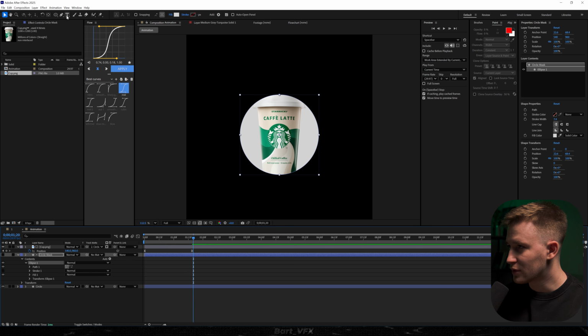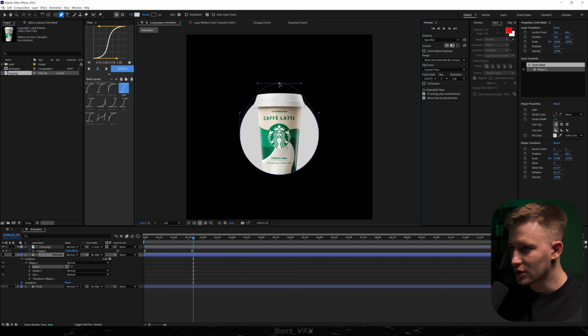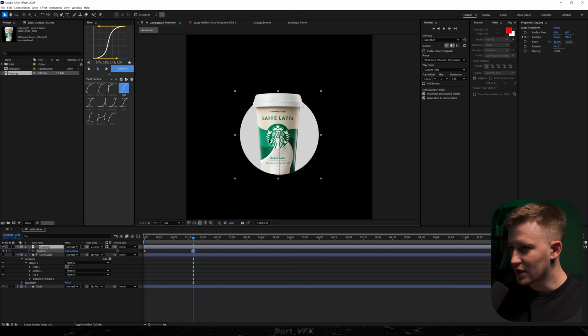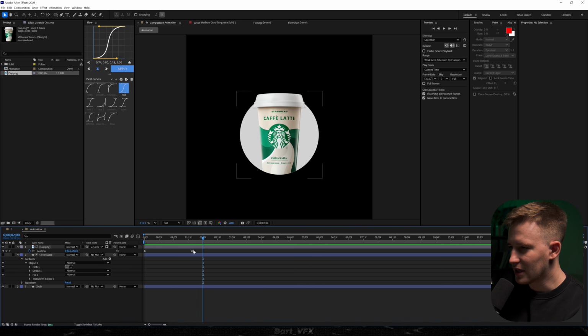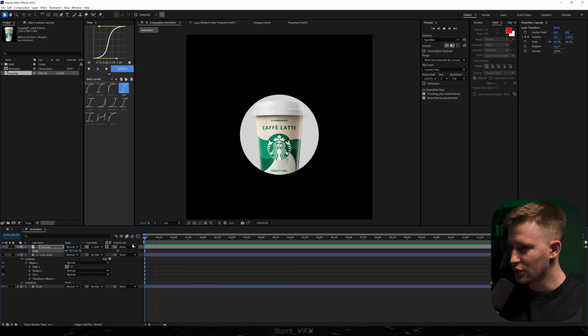And that way, if we press on the pen tool, we're gonna be able to click on the upper point over here. So now if I extend it while holding shift, we're gonna reveal the upper part of the cup. So now we can actually drag it like that. So it's pretty cool because we can slide it in from the bottom and it goes beyond the circle. I'm gonna probably speed up the animation in the beginning. We can actually bump up the scale for the cup a bit and we should be good.